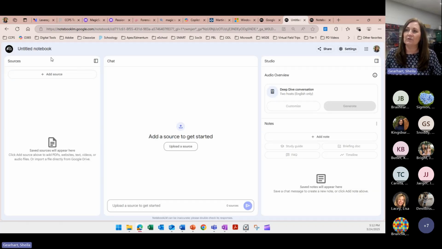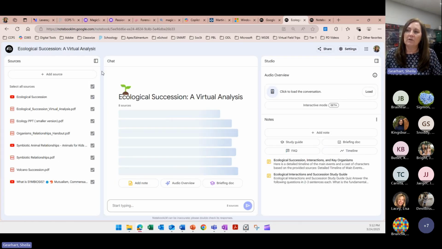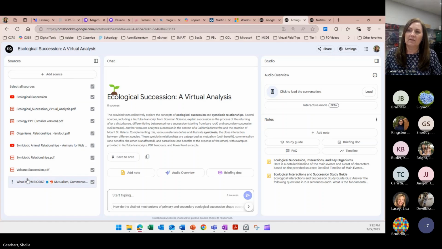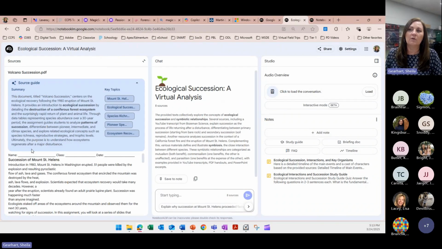So when you have your sources in, I'm going to go to one, I'll go to that ecology one. When you have your sources in, all your sources are in one spot. And if you find your screen looks a little different and doesn't have these three parts, I found when I was presenting this to teachers that the screen was just zoomed in too big, and you had to go to the view and zoom out a little bit so that all of it would fit. But here you can see the different things they put in.